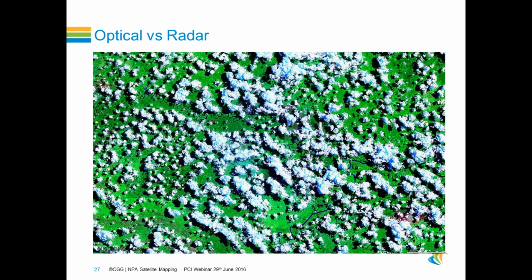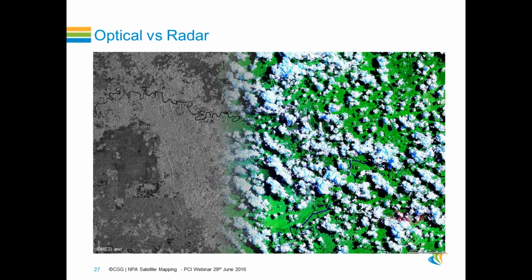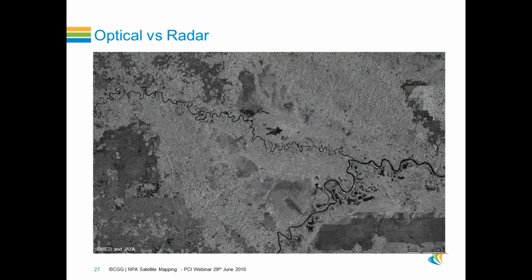So for this exact same area that you're seeing now, we can use radar data and we get a completely different view of it. And radar data is particularly good for geological mapping because of the nature of how it's collected. It not only provides information to support textural analysis, because the nature of the backscatter response is reactive to the size of the features on the ground, but it also very much highlights the topography significantly more so than an optical image does by itself. That's not to say we would use one or the other. In some cases we might use both, with the optical as a reference where it's available.